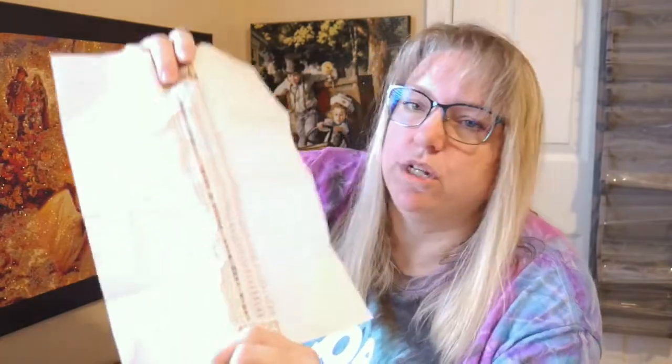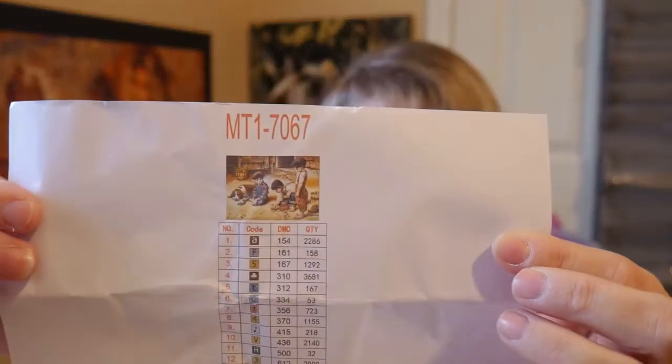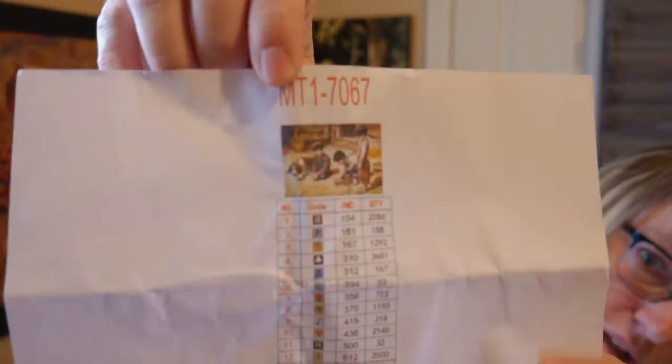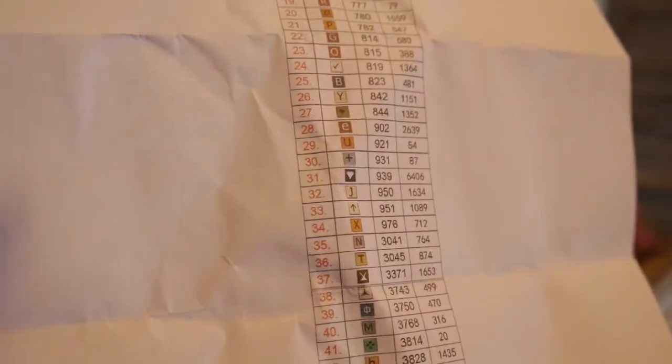Okay, here is the inventory sheet. It comes with an inventory sheet. This is why I like AliExpress big pictures, because you get an extra inventory sheet. And you can see the little picture at the top, what it's going to be, maybe. Maybe you can see it. I don't know. But you can see all the symbols and things, if it's showing up. I hope it's showing up for you, and I'm not going too fast, and it's actually zooming in on it.